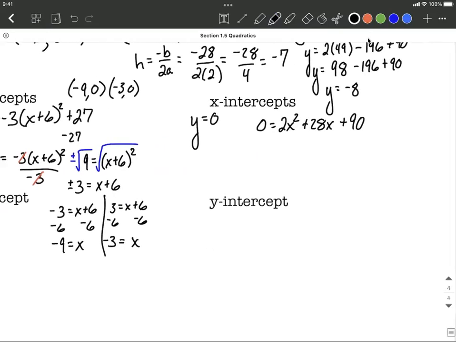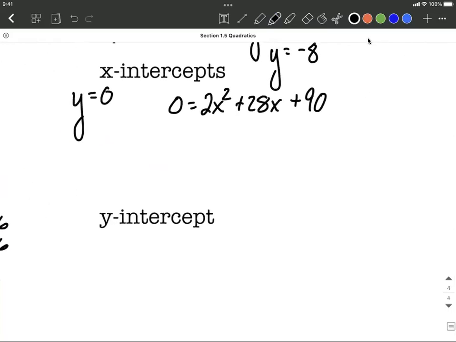All right, the x-intercept over here is going to be a little bit more difficult, maybe, but we have a quadratic equation. I would first try to factor this. Looking at this, I see that all three of these terms have a common factor. We already have 0 on one side, so let's look for our greatest common factor. They all have 2 in common for all three of those terms. So 2 times x squared gives us 2x squared, plus 14x gives us that 28x if I distribute the 2, plus 45 gives us 90.